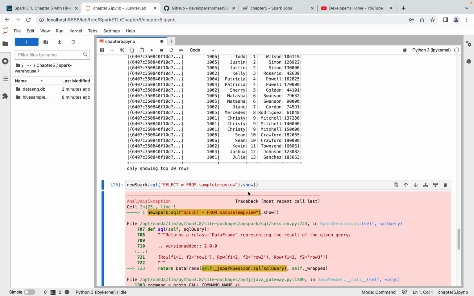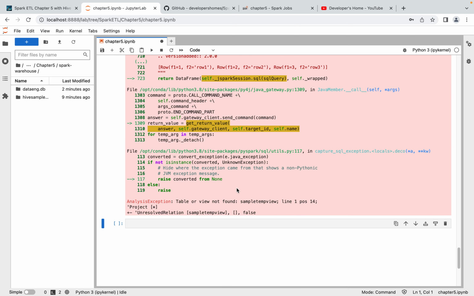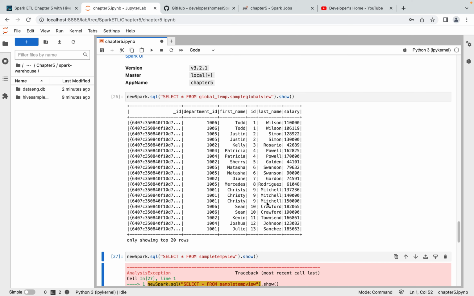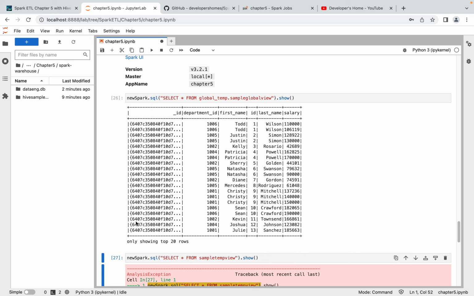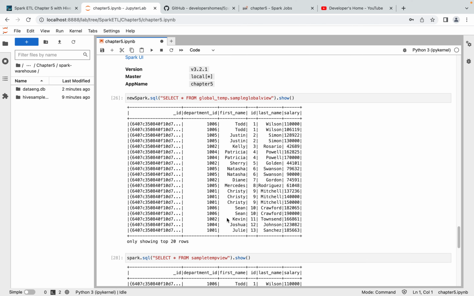But if I try to read data from the temp view and execute this, it will give an error that it can't find this temp view definition, because that is not inside this new Spark session. But if I write it this way, it should be accessible, because this temp view is created inside the Spark session, not in the new Spark session. So this is how you can create a global view, and access a global view from multiple Spark sessions inside one Spark application.